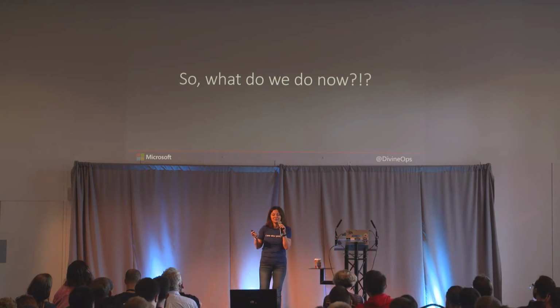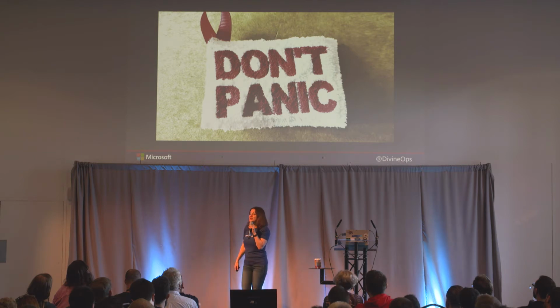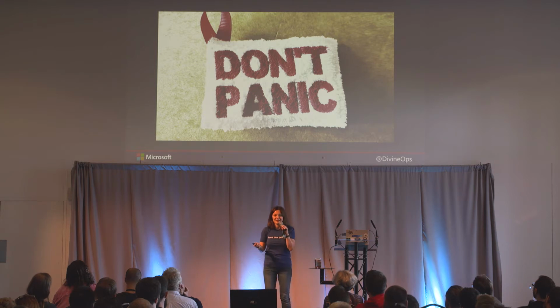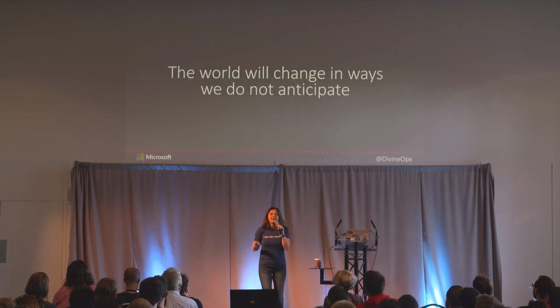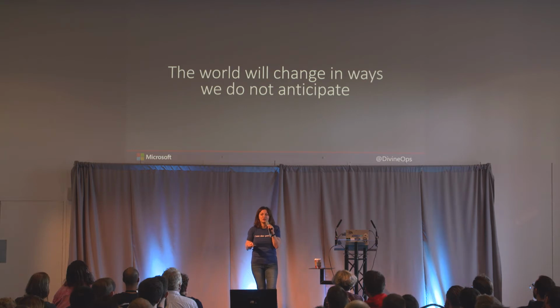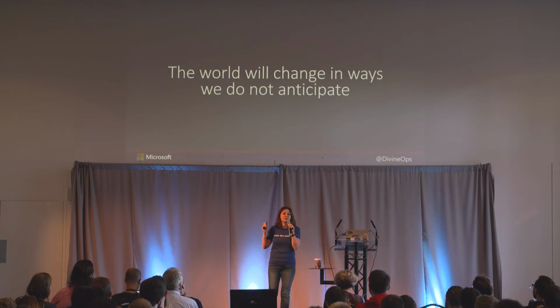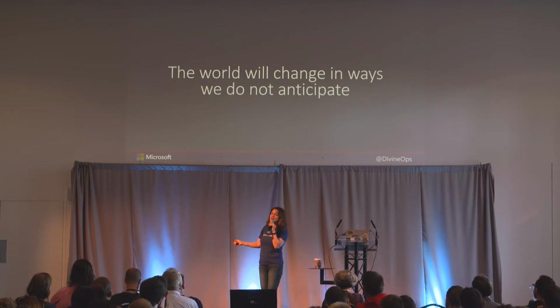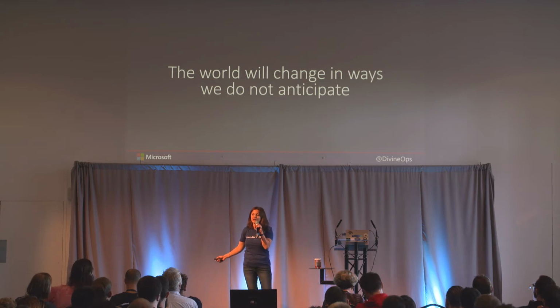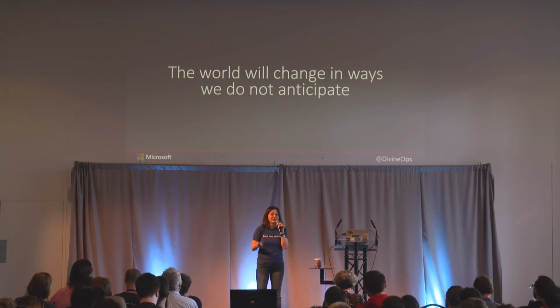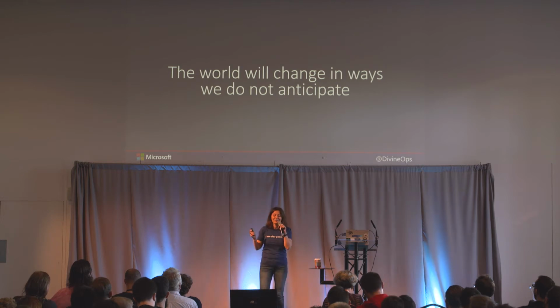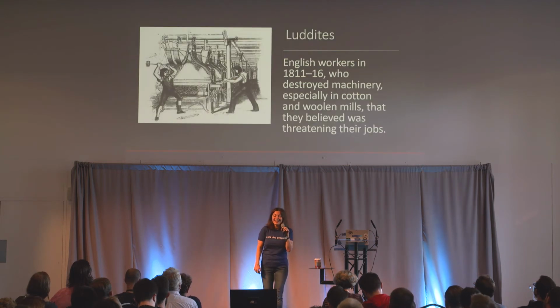The first rule, of course, is don't panic. The biggest reason for not panicking is, well, one, it doesn't help, but also we're really bad at predicting the future. We always make mistakes when we try to predict it. So we actually don't know what's going to happen. It may be that someone will develop something major in the next couple of years, it may be that it will take 100 years for anything to change, and it may be that we're all going to die from a different event and it won't matter. I know, okay. This wasn't planned.